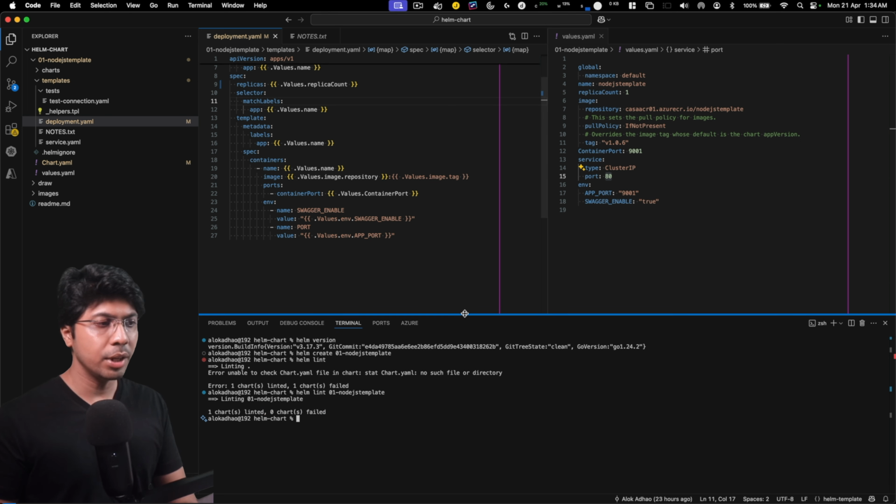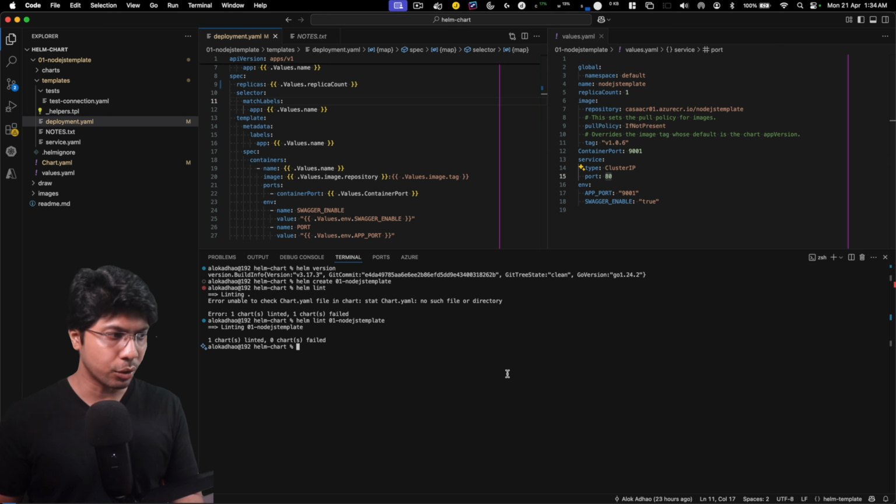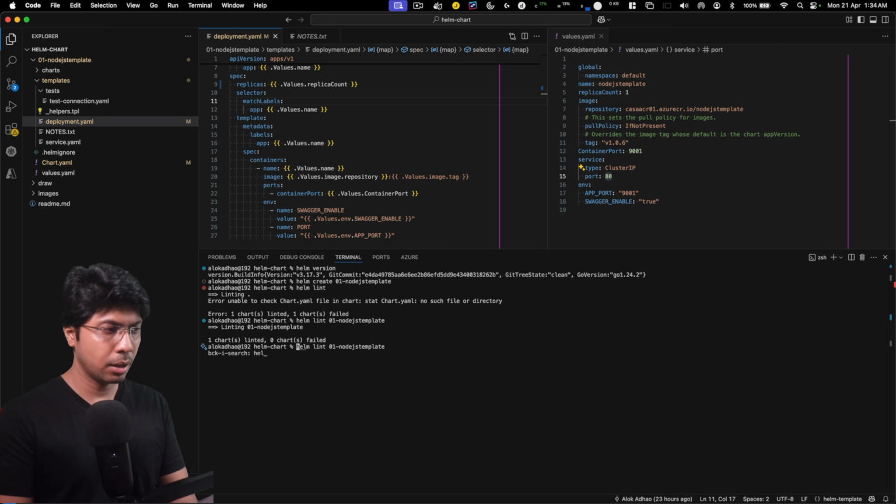Now how do we ensure that the rendered deployment definition files are taking the right values before I install this inside Kubernetes? For helm install, we have an option called dry run, --debug. If you see here, we have --dry-run --debug.